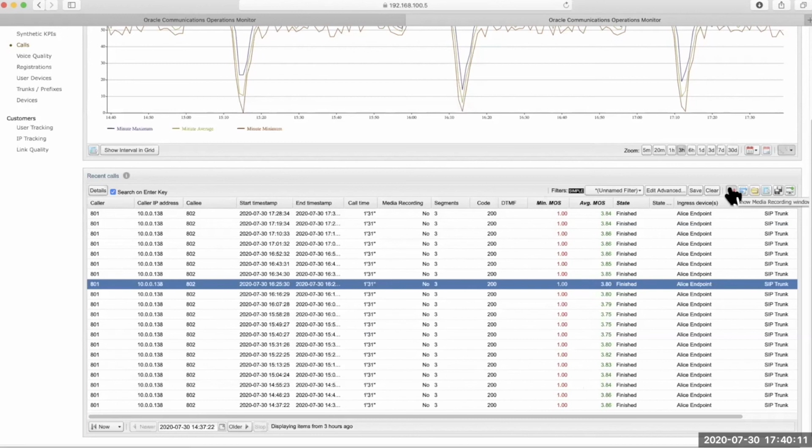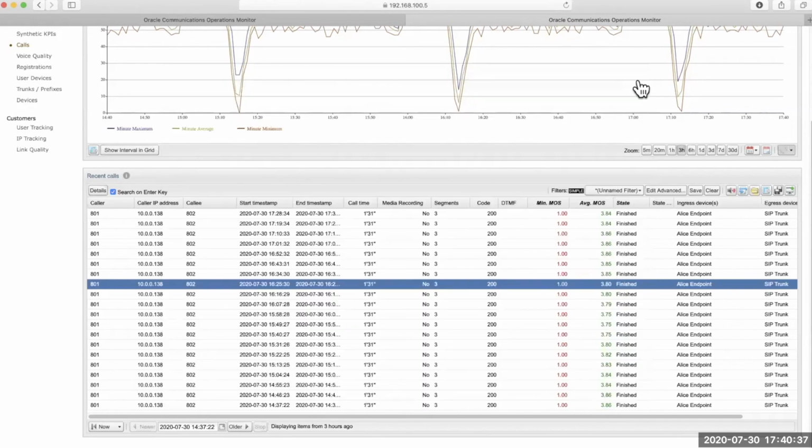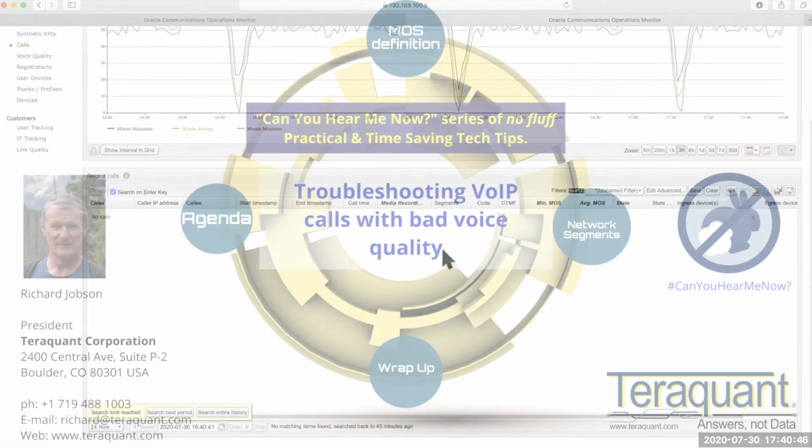Now, if we want to listen to the audio of the call in order to troubleshoot, we can set up EOM to record the media. Type in the phone number here, we'll type in 801 for our test endpoints, all traffic to and from, decide whether we want to record video as well as the audio. We want to see the RTP headers, and we now have this nice useful column here that indicates whether this call contains recorded media as well. And drilling down on that call, we can then pull up the PCAP and listen to the audio to troubleshoot effects that go way beyond just packet loss and jitter.